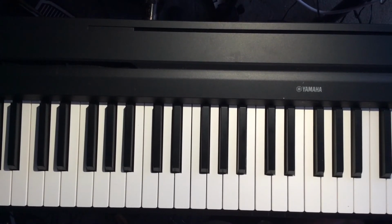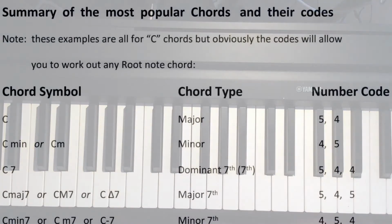So hopefully by now you've got the hang of the method. Basically every chord has a number code to work it out. I'm not going to demonstrate any more on here, but here's a summary of all the essential chords I think you're going to need with their number codes.